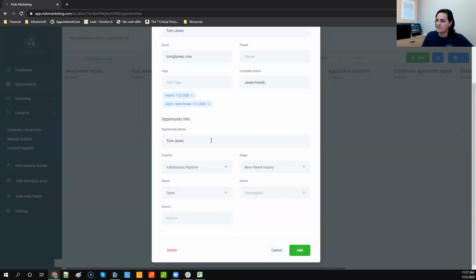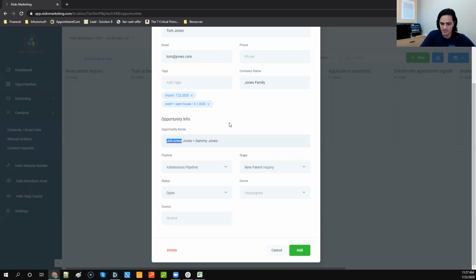But now that we have the family, now we're going to name the opportunity. And this is where I think we can begin nesting children under parents as opportunity contacts. So the opportunity here, what I would do is we would say, let's say Sammy Jones. And if you want to, you don't have to, but if you want to, you can actually play the nesting game here too, because this is the title that you're going to see. The opportunity name is going to be, oh, excuse me, what's his name? Tom Jones, sorry.